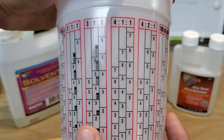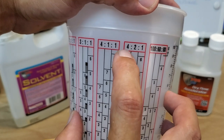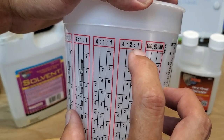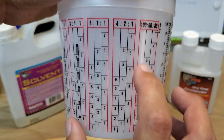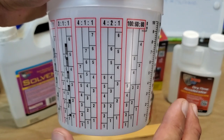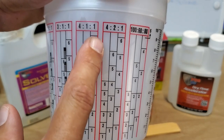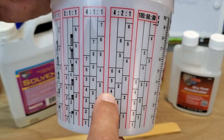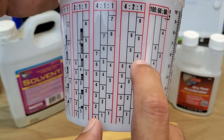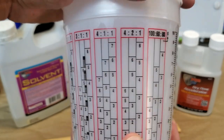If you want to get these cups for my killer margarita recipe, here it is: four to two to one — four parts tequila, two parts freshly squeezed lime juice, and one part agave nectar. Stir that up, shake it on ice, pour it on ice, and you'll be the talk of the town. I guarantee it. And then after you're done with that, put some Grand Marnier on top. That's how these cups work — they're really cool.